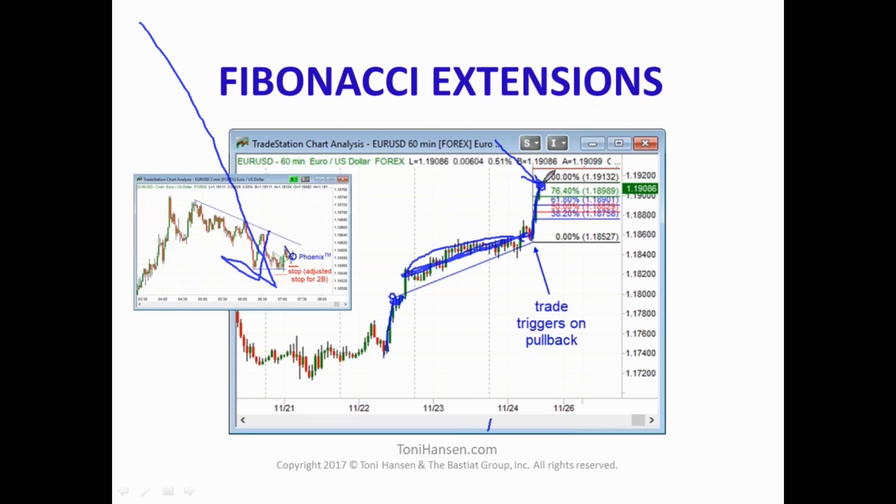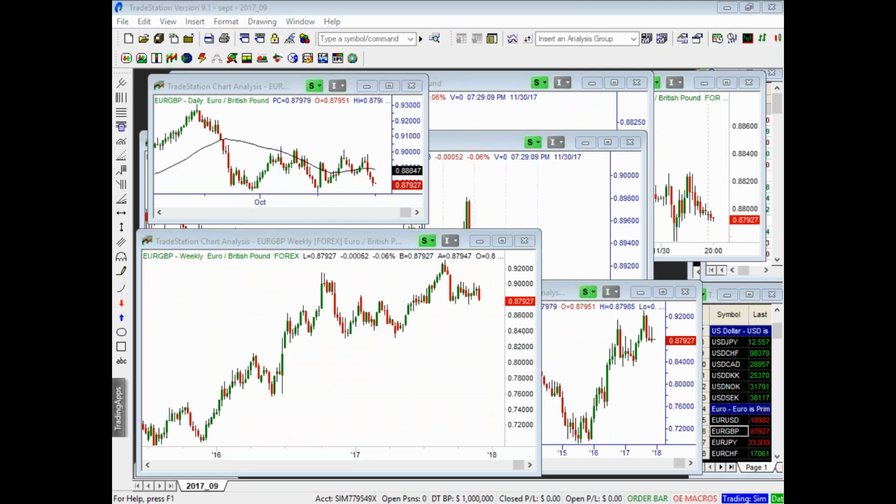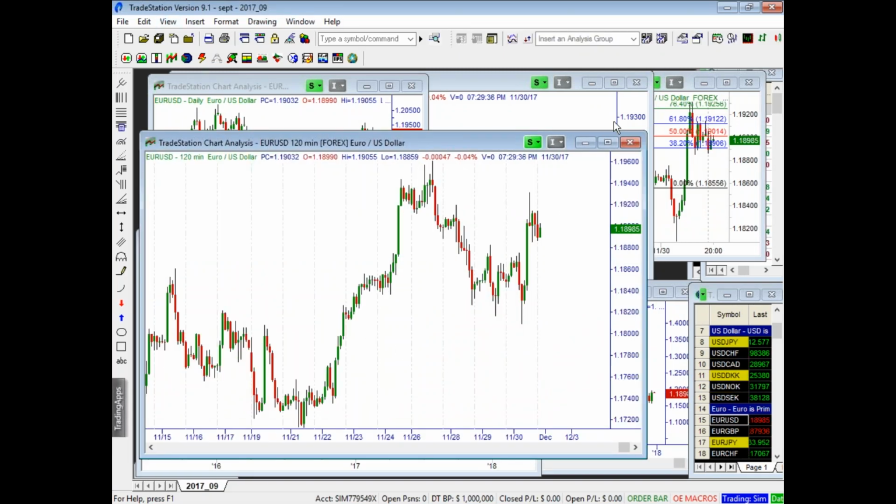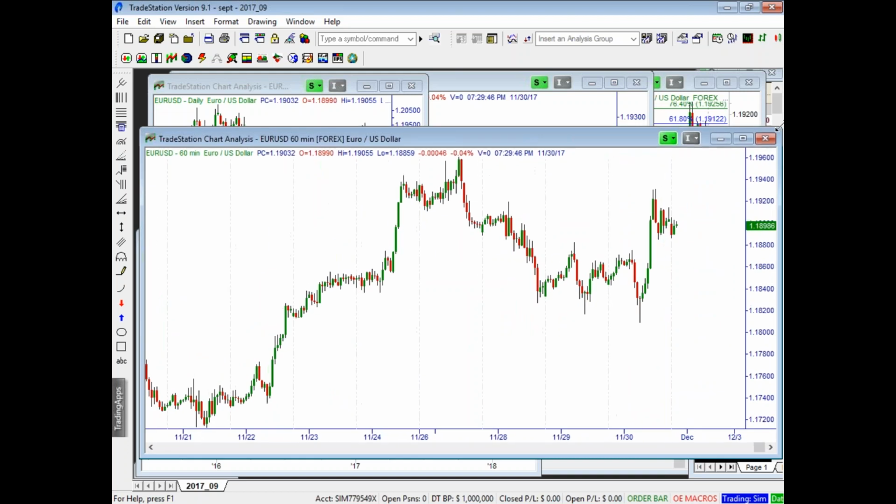Now, with that first initial target level, let me switch over here to the charts first and show you what I did there. So I'm going to pull up the charts here. Erase this. Oh, you can see a trade here. I'm stalking the euro pound here. It's forming a little avalanche coming off of a 2B, or 2T rather. But let's switch over to the euro dollar. And so we're actually going to pull up and look at the 120-minute here. And actually, I'm going to drop down and look at the 60 first.